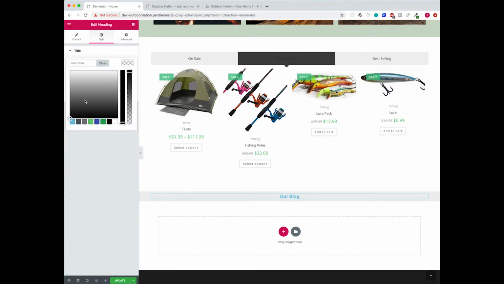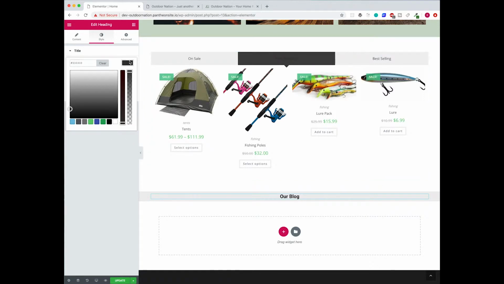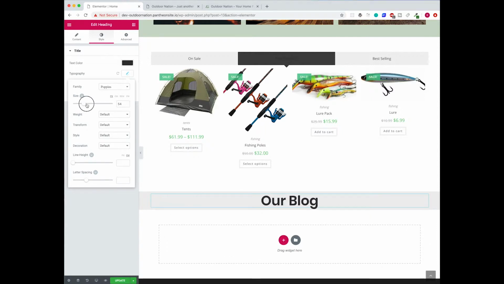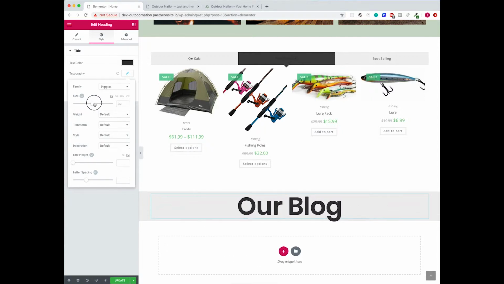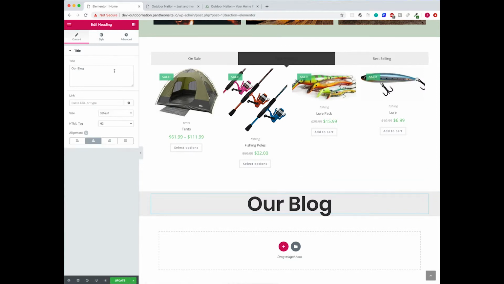For our heading, we're going to give it a black color. We'll do 333, gives it kind of a black gray color. And then we'll do Poppins, and we're just going to give it a big style just so it pops here. Let's do 80, and we'll add an exclamation point to it. Well, I don't like that.